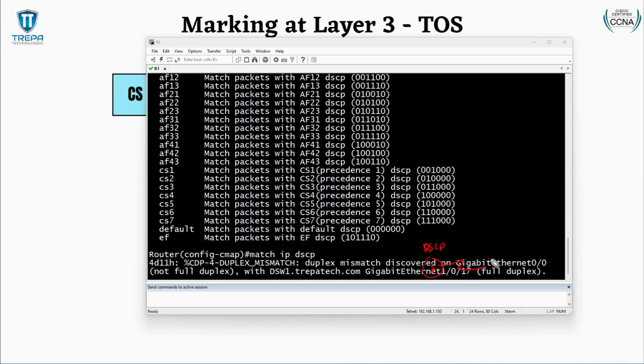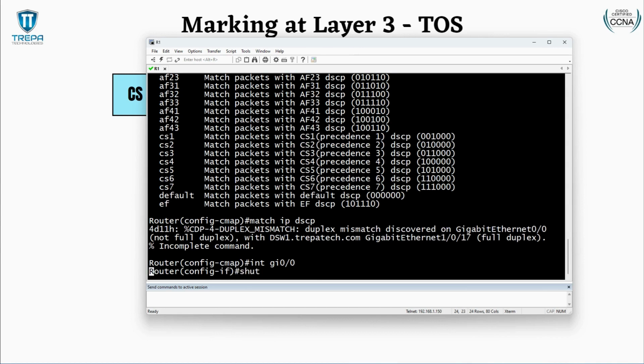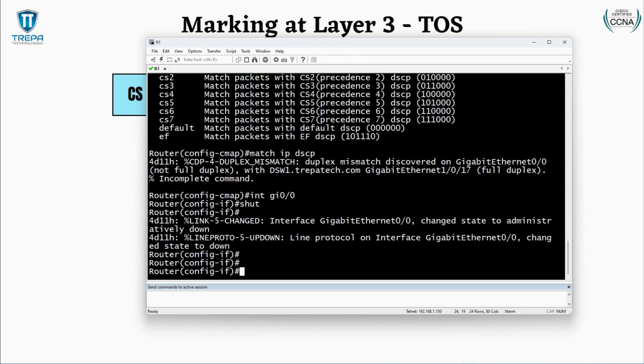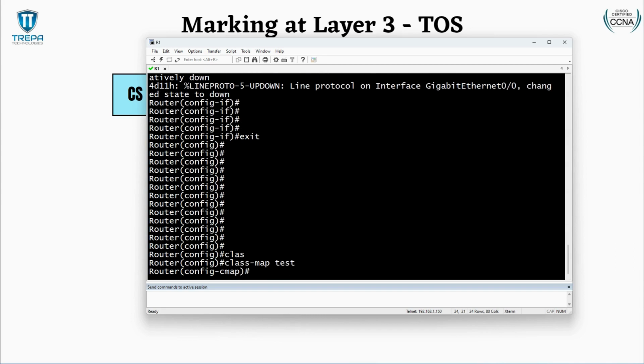So back to our example here. Man, that is going to mess us up. Let me go ahead and put this video on pause. Actually, let me just see if I can shut this interface here. Gig 0, right? So I'm telling that into this switch or this router. That terminal no monitor should have stopped this command from coming up. It's just an EVE-NG thing. Yeah, and during the lab, I could explain why this is coming up, but now that it's down, I'm pretty sure we'll be good now. We won't see that error come up. If it comes up one more time, I'll pause this video, and then I'll fix it and come back.